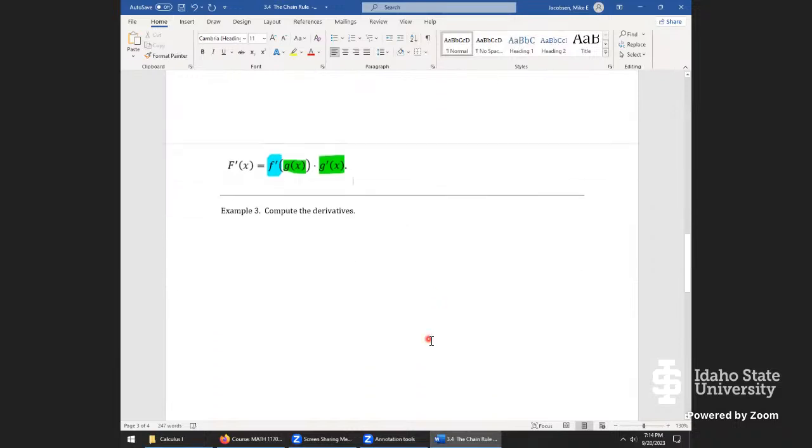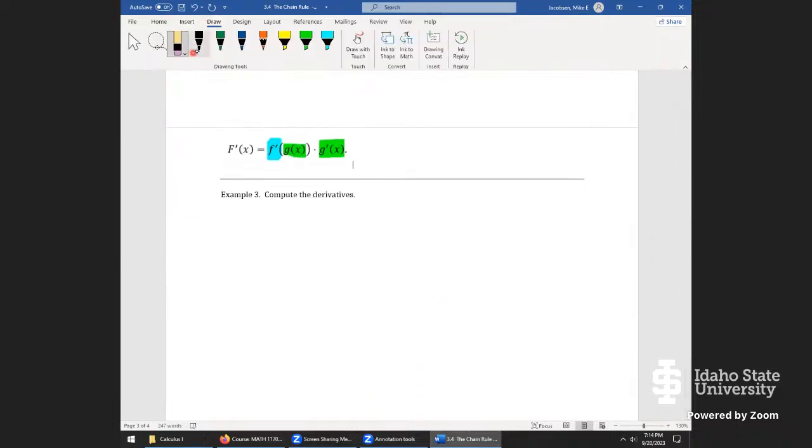So the derivatives we'll try out. Let's warm up first and do a part A and a part B all at once. Well, maybe not all at once, but we'll compare them as we go. So my part A is going to be the function y equals cosine cubed of x. And my part B is going to be the function y equals cosine of x cubed.